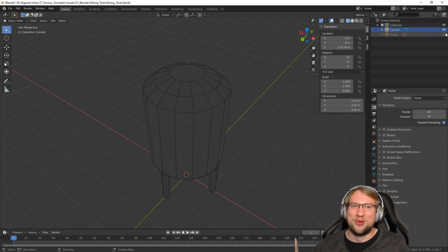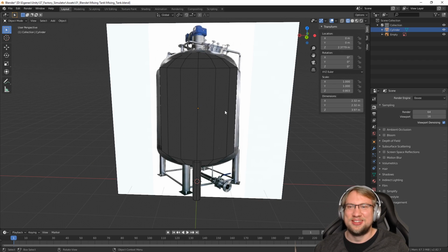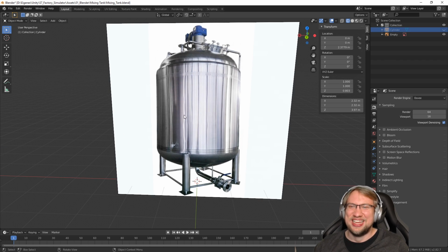What I do, I just Google it, and I take the one that looks the best. That's what I do. This is a real tank. I've seen those in industry. They look pretty much like this, so I just take those and make my own 3D drawing out of it.